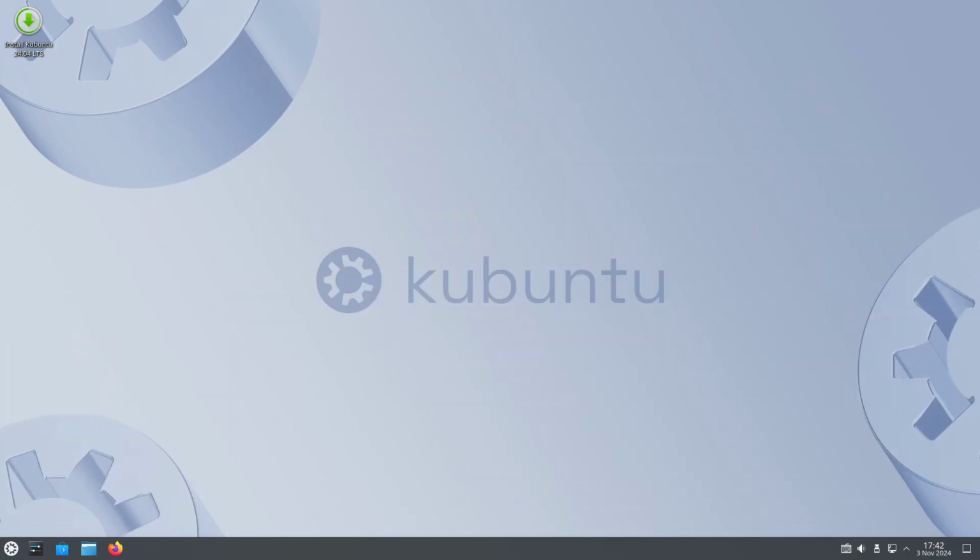Hi, welcome to Nixnoob. Hopefully you've seen my previous video on how to create a bootable Linux thumb drive and have booted off of your thumb drive and are trying Kubuntu on your desktop. If not, I'll link to the video above. So we're in trial mode, booted off our thumb drive, and we're ready to install Kubuntu.